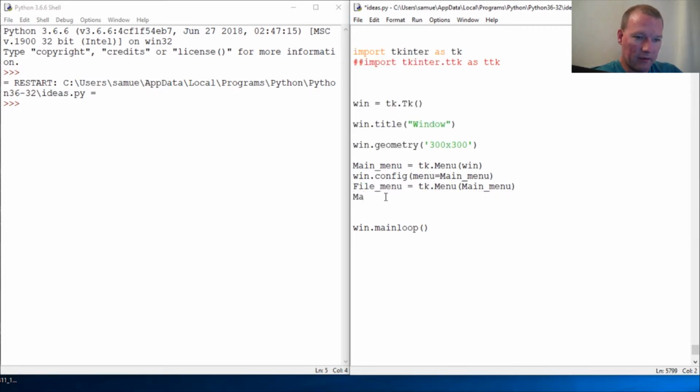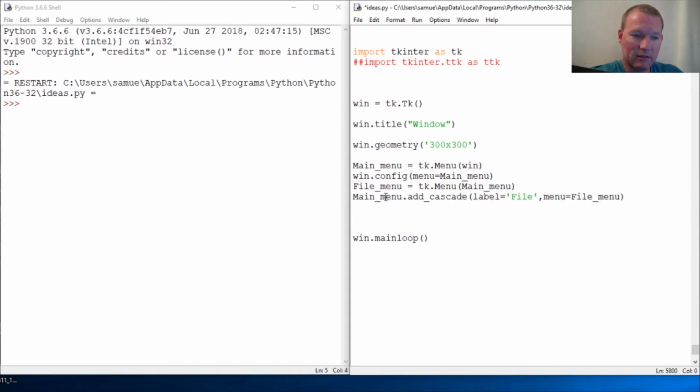Then we go back to our main_menu dot add, because this method is called add_cascade, and then it has its label. We said we're going to call it File. Close that out. And then what is this associated with? menu equals file_menu.